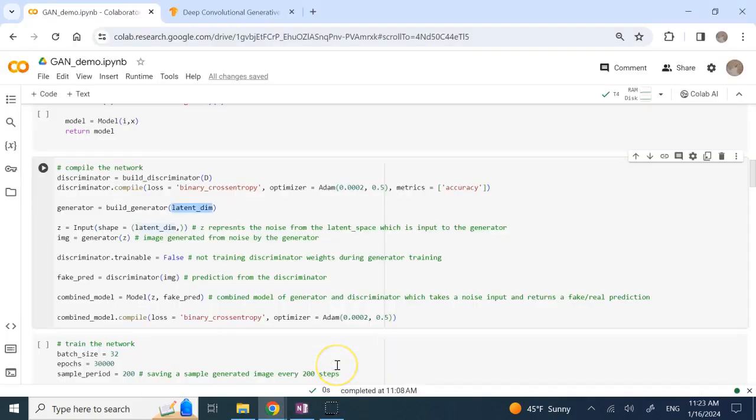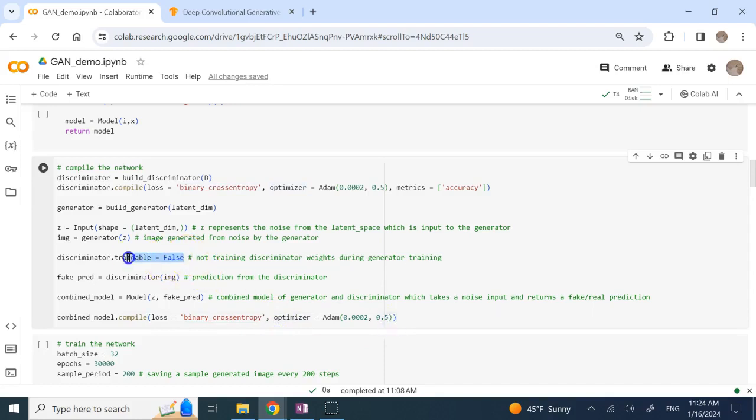so only the generator network can be trained, right? So if we go back here, you see here I made a variable z, which is an input layer, and the shape of that is the latent dimension. So that is your 100 by 1 vector of random noise. This represents your multi-dimensional noise. I pass that to the generator, so it gives me this fake image. And then I pass that fake image to the discriminator, so it gives me a prediction of whether it's fake or not. And then that output fake prediction and the input z, if I pass them to the model, this is my combined model. The loss function for that is again binary cross entropy. I use the same optimizer.